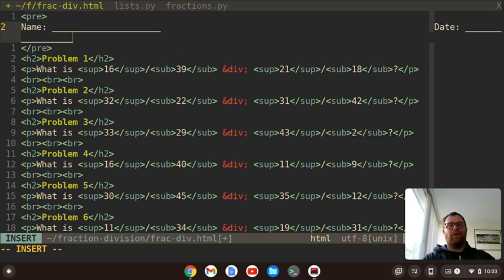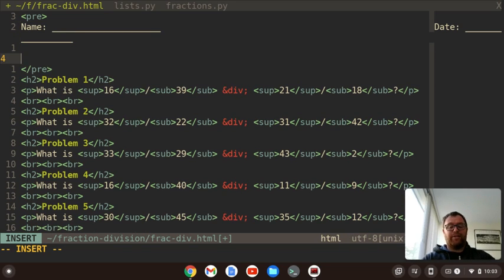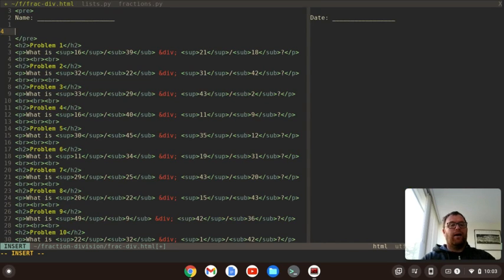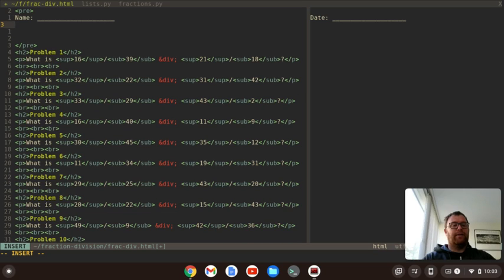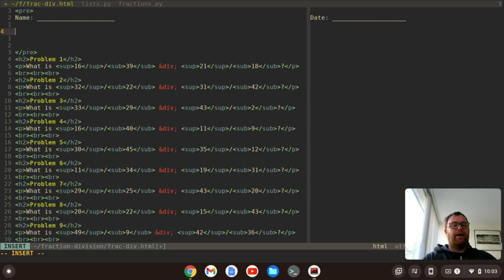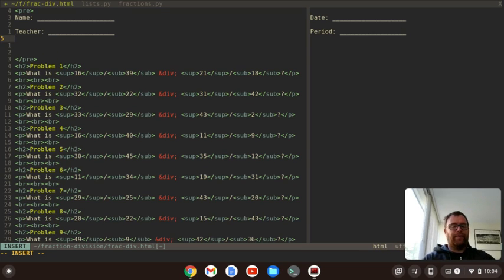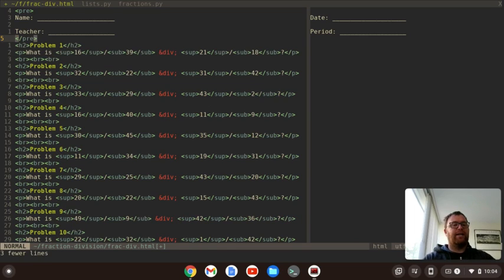And it's going to run a little bit longer. I'm going to have to guess at it a little bit, because my font is increased, so I'm going to decrease my font here slightly. Just make this a little bit longer, and then go down here, have your teacher. Try and get these formatted about the same, and then something like the period. Okay, and let's get rid of these extra lines.